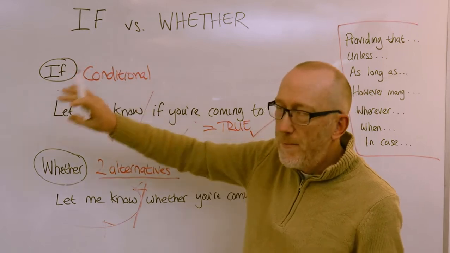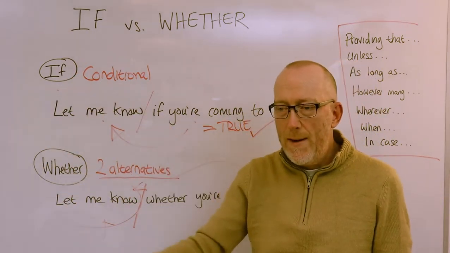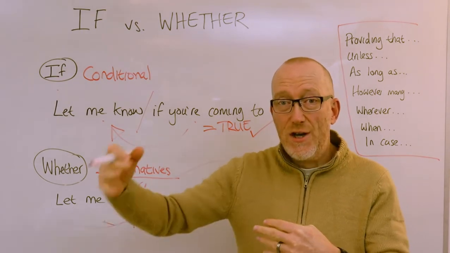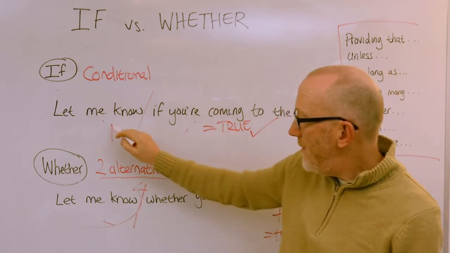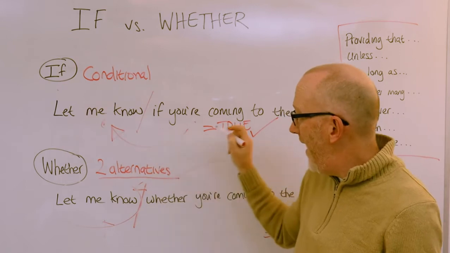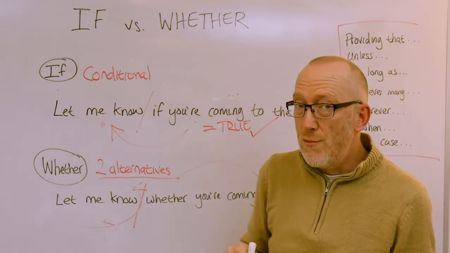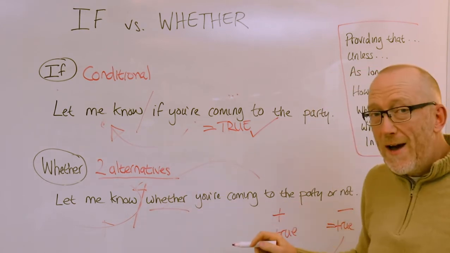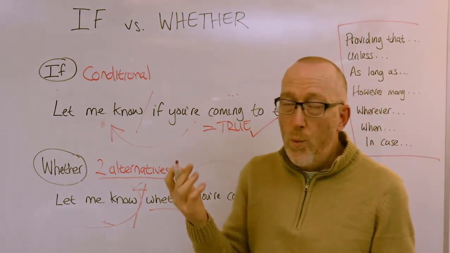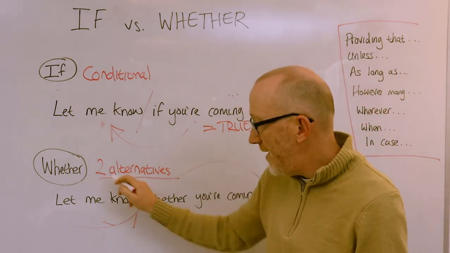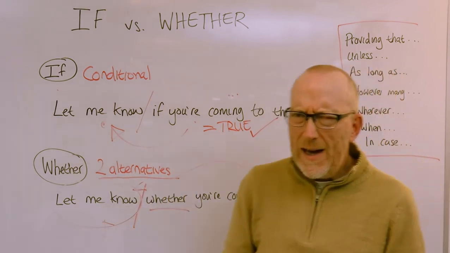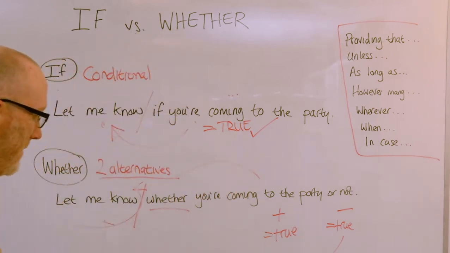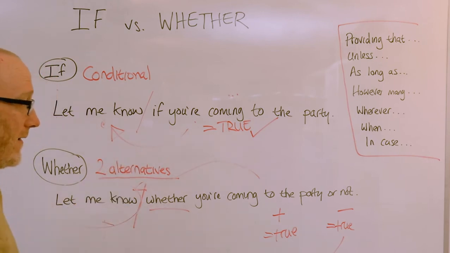If is basically generally used when one action happens and immediately after that action the second action can occur. In the condition, this action here is irrelevant unless this action here is true. Whereas with whether, because we have the 2 alternatives, whether one of them is true or both of them are true, this action is relevant. I hope I have explained that quite sufficiently for you guys. But that is the main difference between whether and if.